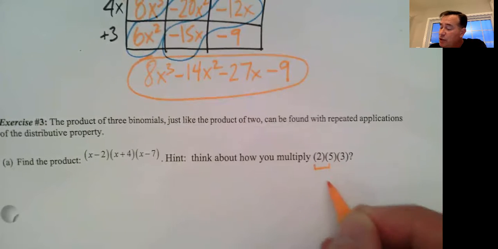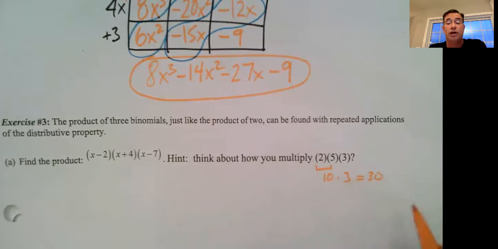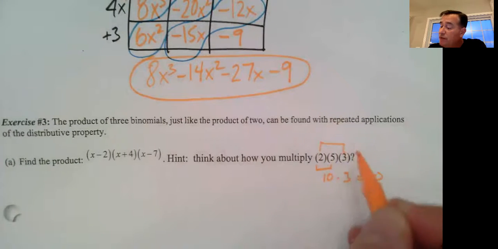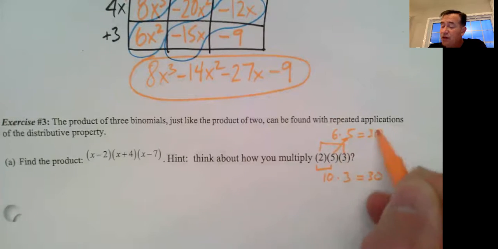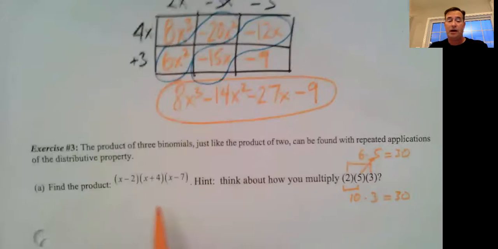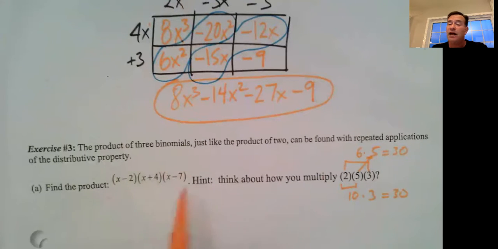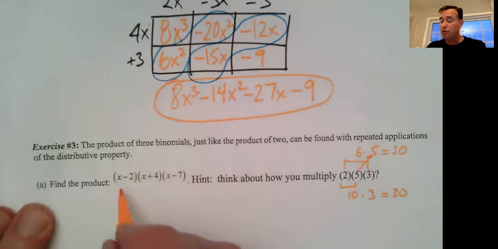So if I take 2 times 5 to get a 10, then I multiply that by 3, that's going to give me 30. We're in good shape. Or if I want to do 2 times 3 first and get a 6 and multiply that times 5, I'm going to get the same 30 there. The order of that doesn't matter, but what does matter is you have to multiply these one pair of things at a time. That's the same thing as what you'll have to do if you multiply 3 binomials together. You pick 2, multiply them together to get an answer, and then multiply that result by the third one. And it's not too hard to do, it's just something we need to pay attention to.